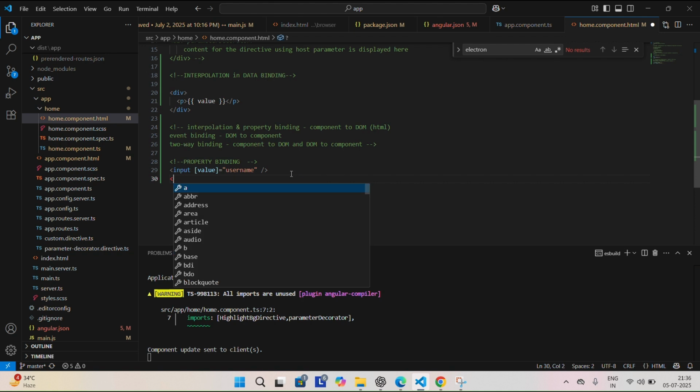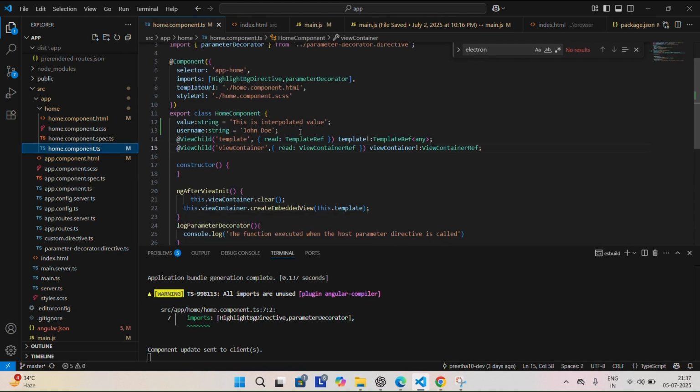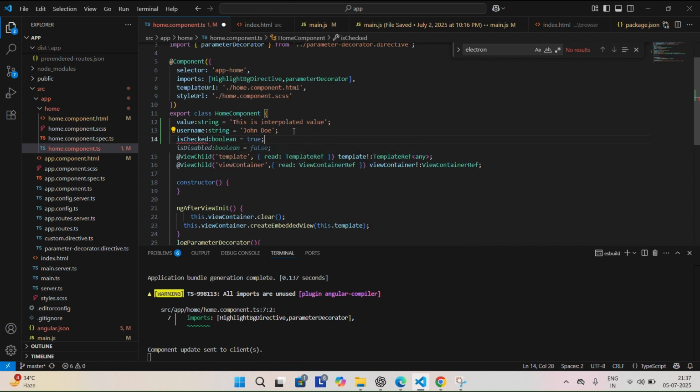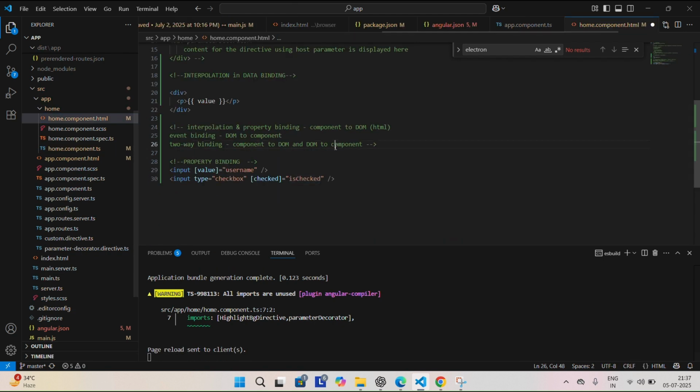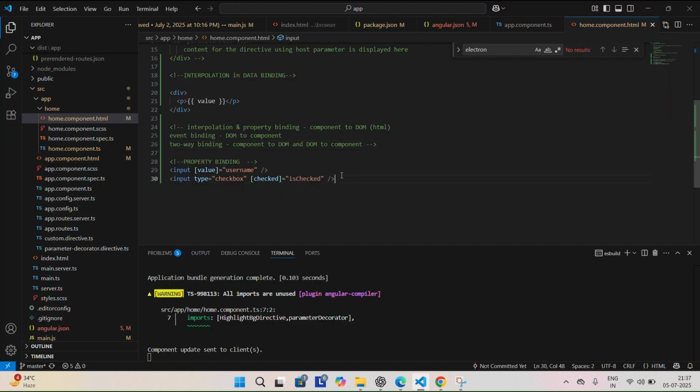So for that, we are having an input where type is equal to checkbox, which we already have in HTML, and then checked should be passed from the TS file. In the TS file, checked is a boolean value which is true. Now here you will be able to see the checked value as true already. If you want you can make it false.